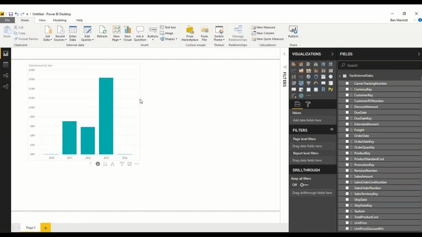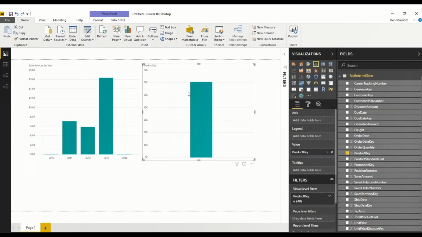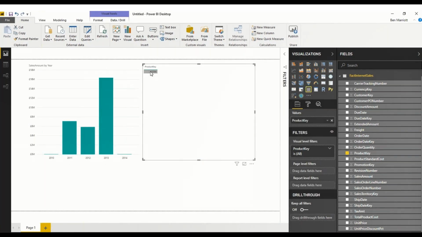And what we're going to have a look at here is bringing in some additional data. So just starting off, I've got quite a raw set of data in here, and this is quite typical of a sales transaction table. If I just have a look at the product key, it's automatically tried to create a graph for me, but I'm just going to change that to a table. It's just done a count of the number of product keys that I've got in there. Now that's not that useful as a field because it's just going to be a number which represents the product. So if I want any more product data, then I haven't got it in this table at the moment.